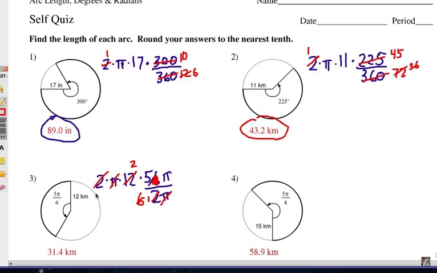Alright, now what's the shortcut? Notice that you have a 2 and a pi on the top, that comes from the circumference. And you have a 2 and a pi, dividing by a 2 and a pi, because of the entire rotation around the circle. That 2 there and that 2 there and that pi and that pi will always be in this formula when we're working with radians.